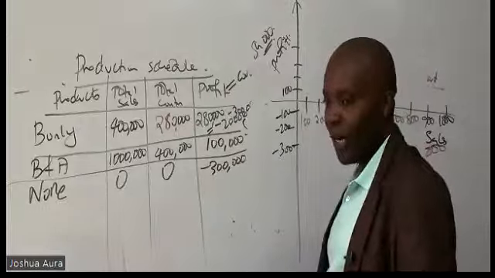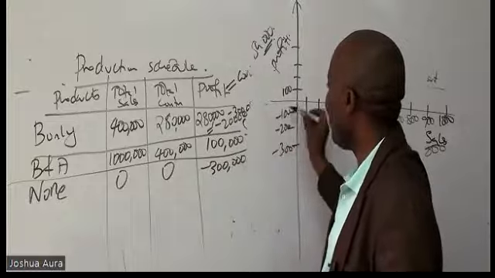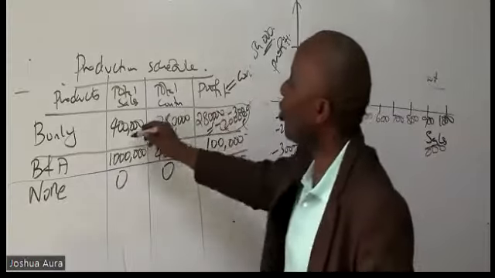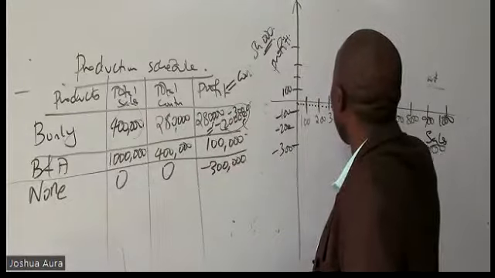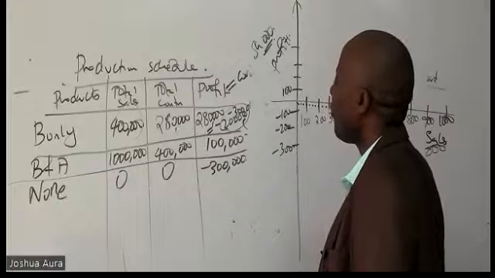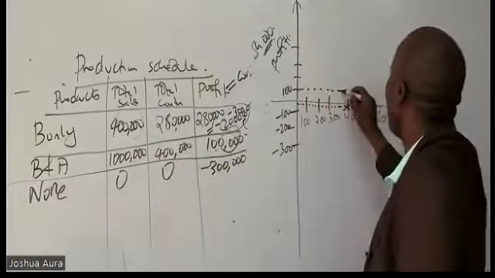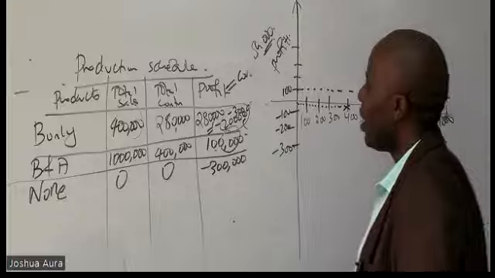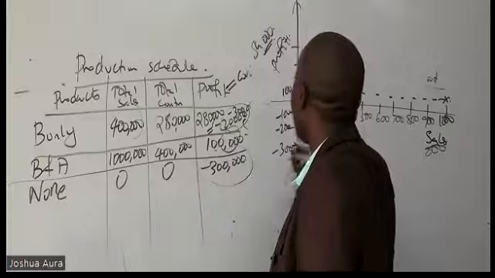Right? So we start with the first one. The first point is minus 20. So minus 20 will be around here. Please try to estimate very well. Minus 20 is the profit vis-a-vis the total sales of 400. So that will be somewhere here. Put a mark there. And then we have the next one, which is a profit of 100 vis-a-vis 1 million total sales. Put a mark there. And then lastly, we have minus 300, which is vis-a-vis 0. So it has to be right there.